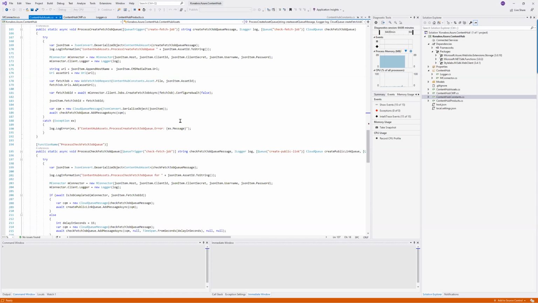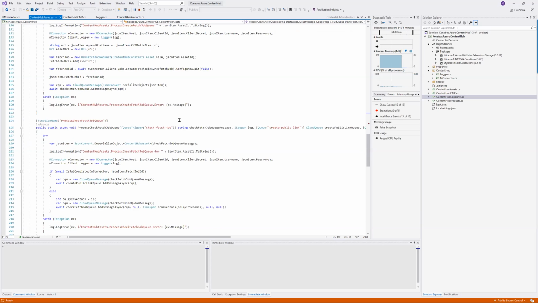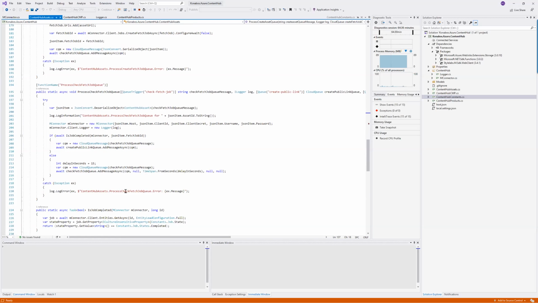Now, like I mentioned, depending on the weight of the asset, it might take Content Hub a few seconds to a minute or more, depending on your instance size. Mine is a dev instance, so it'll take longer. It's not as beefy. But if I'm pulling in a video of 500 meg, it might take quite a bit longer. So we create the asset, add a bunch of relationships. But when we create a fetch job to go fetch this asset with this URL, we are basically sitting and waiting for it before we get the public link for it.